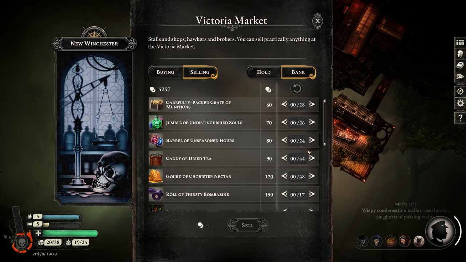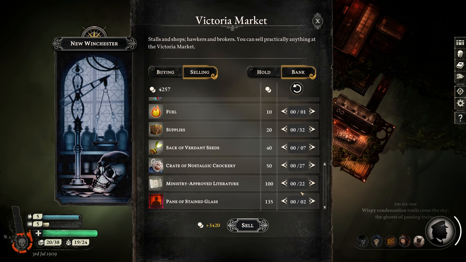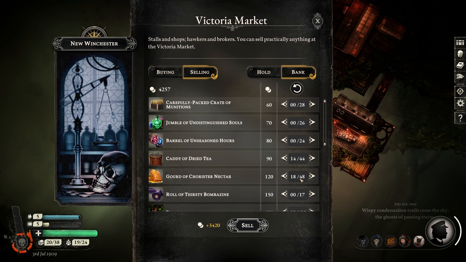I'm going to sell the things I have a million bajillion of. I'm going to sell everything down to 30. Even that's too much, right? I'll sell everything down to, like... Nah, okay, we'll do 30. So like 14 of the tea, 18 of the nectar, that's already 3,400. I don't have a massive amount of other stuff. I really could sell more. I could totally sell down to 20 and still be comfortable, but you know, it's not like I need the money right now anyway.